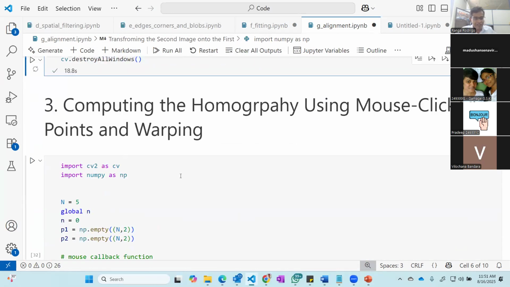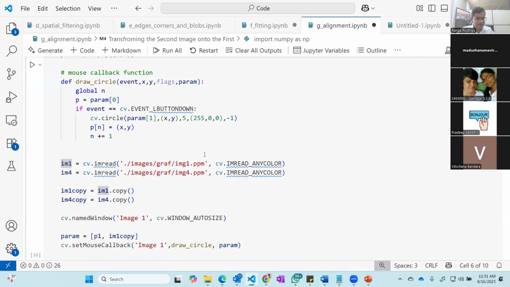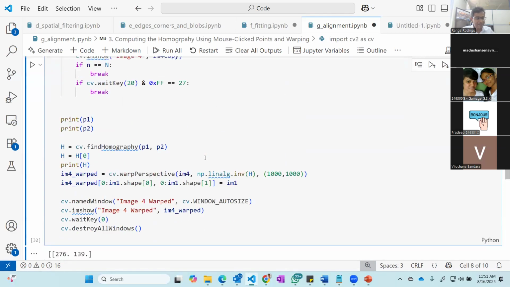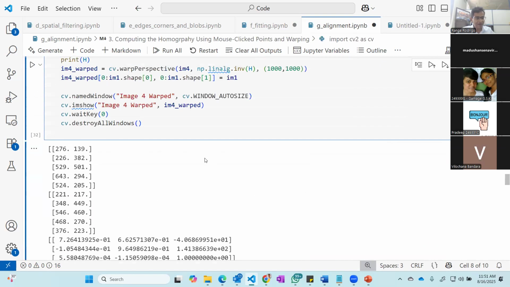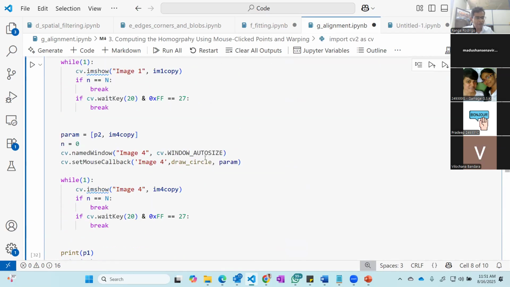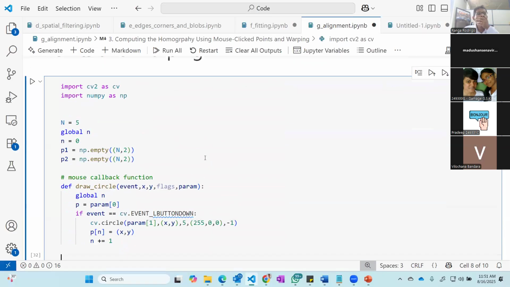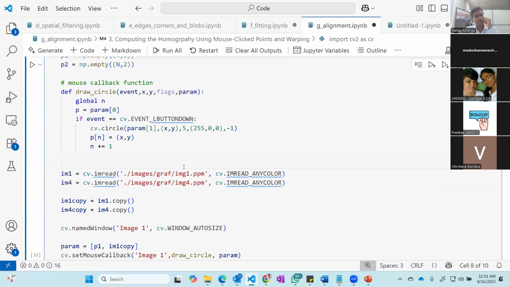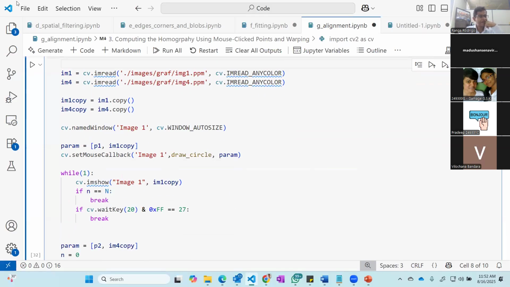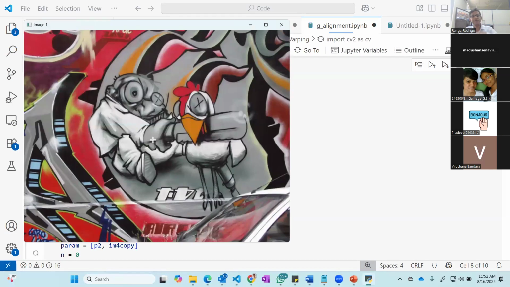To compute the homography from mouse click points, I have this code also. You can click using the mouse and then do the transformation. I have uploaded, or will upload, the code so that you can try it out on your own. I usually click 5 points, and I had to remember what I'm clicking.